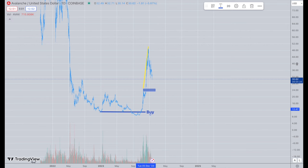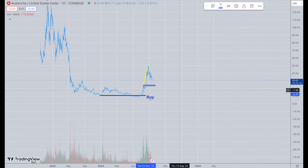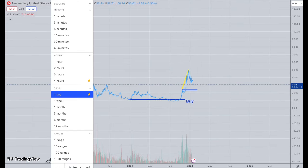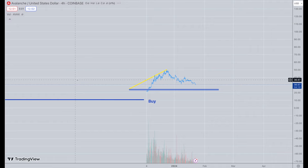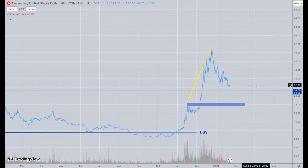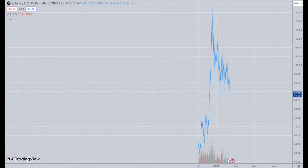I don't see any real resistance still on Avalanche. I think it still has higher to go, but for the short term it's going to probably pull back to the $20 range, back to this blue area right here. On the four-hour chart you can see that more clearly — the move from here all the way up to $50 has been fantastic.